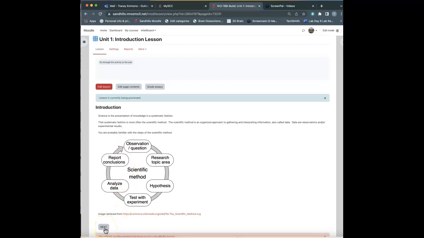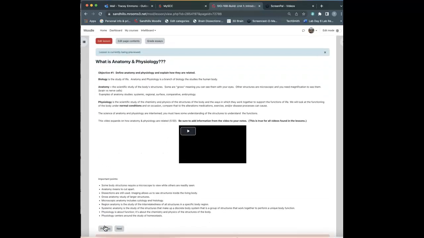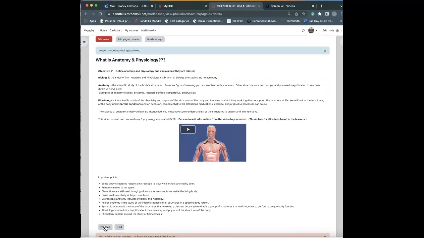Write down things that you think will apply to what you're going to do in the future. It's nice to see people that go above the requirement of just filling in the blanks in the notebook. Also, after you've read the information and you've looked at your notebook for the introduction, you'll click Next and you'll go to the next topic in this lesson. When you finish with that information, you'll click Next.